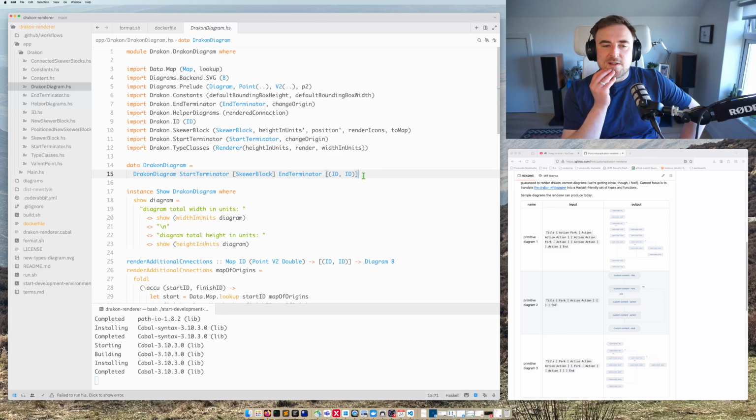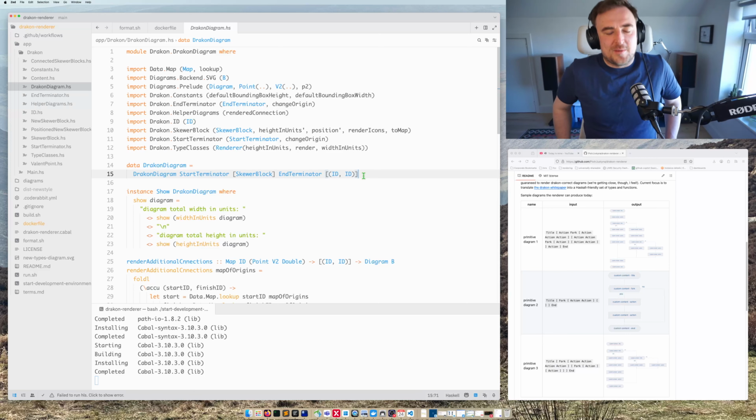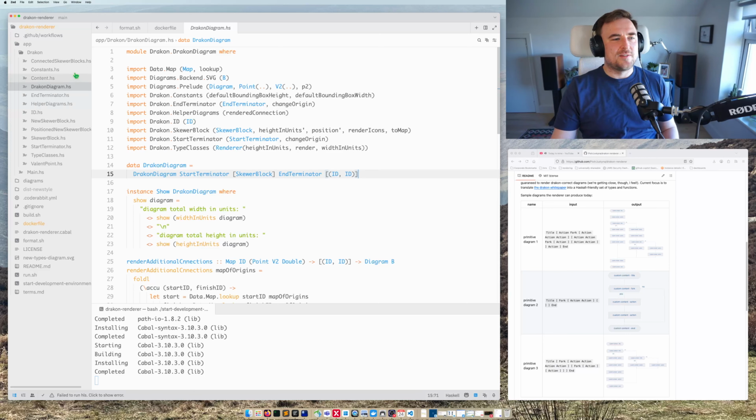So it's the sequence that leads. So that allows us to have the action leading to anything, and fork leading to anything. This is why probably I came up with this idea of connected skewer blocks.